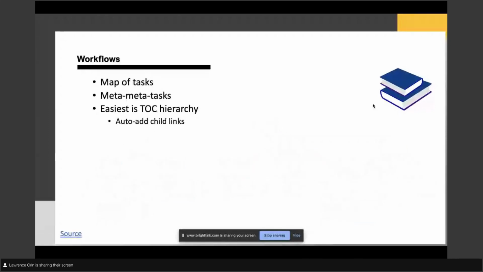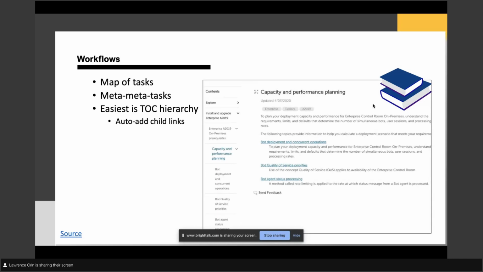That's the most obvious thing. And very often the way that people implement these is by automatically adding links to the children of a topic in a table of contents. So if you have a table of contents and you're using the hierarchy, why not use it to demonstrate workflows? It's an obvious thing.